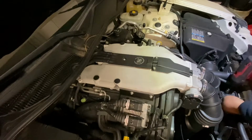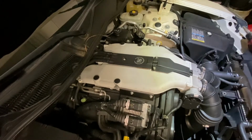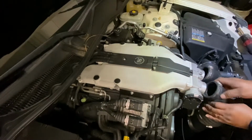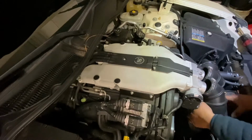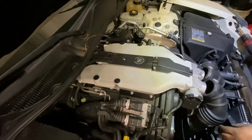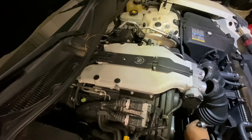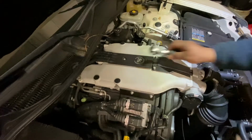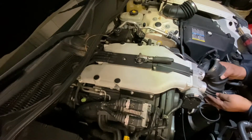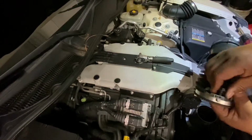I have to remove this one too, this one here. That's number 10. Right here from there. Just a little bit like this. Okay, this one. Put it right here on the side. The other one. Okay, so we have this part here, so we put that bolt here.